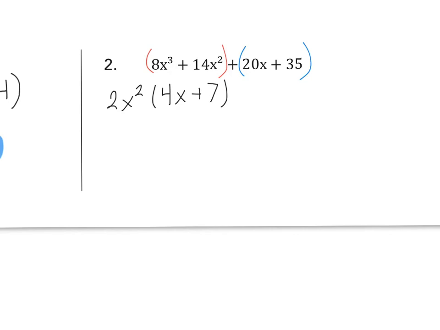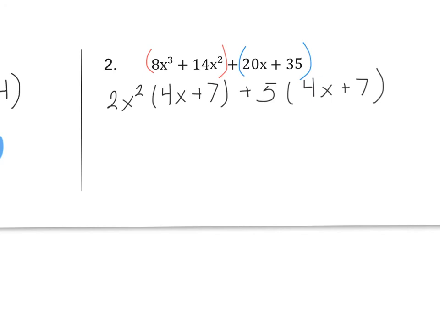In the second set of parentheses, I notice that we have a GCF of 5. That would be positive 5, so take out plus 5, and we are left with 4x plus 7. So once again, we want to double check. We want to make sure that we have 2 of the same factors. In this case we do. We have 4x plus 7 and 4x plus 7, so our work does check out.